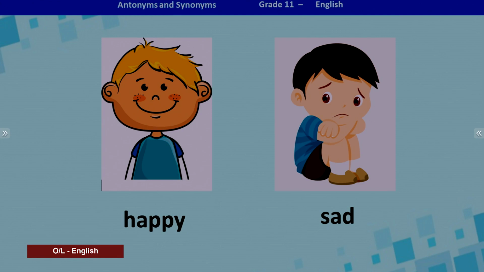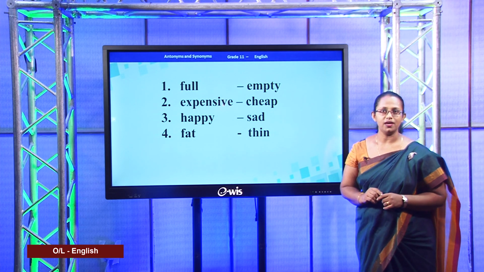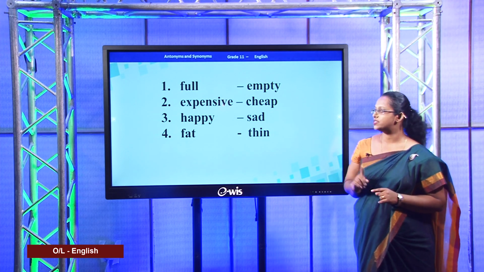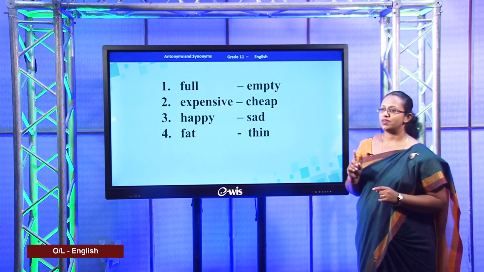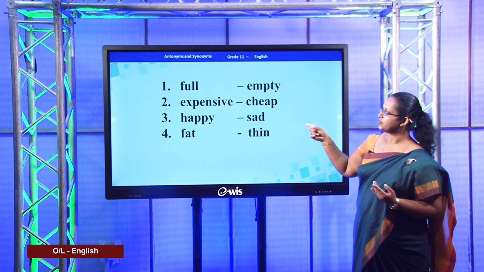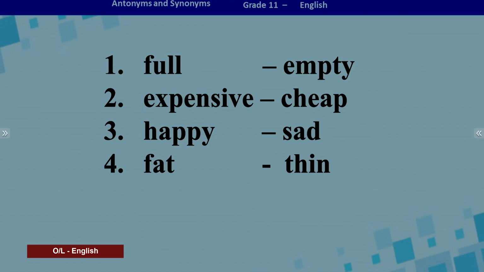Did you get it? Now I am going to check your memory, whether you can remember the words we learnt. We came across 4 examples, and now just tell me full. What is the opposite of full? It is empty. Can you remember those two buckets? First one was full of water, and the other one, there was nothing in it.